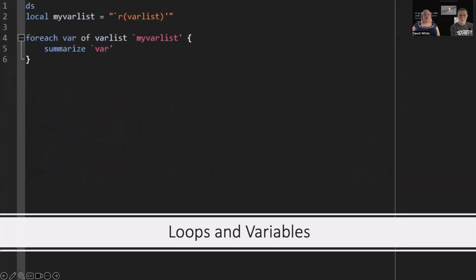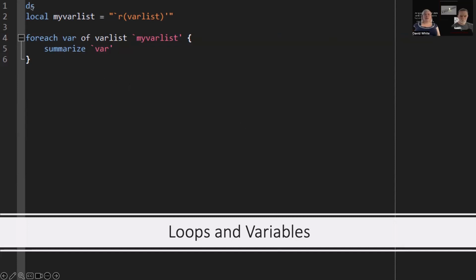So loops, we have a whole separate webinar on loops, but loops rely very heavily on an understanding of macros. In order to run a loop, you have to understand how macros work. I've just got a really simple example here.